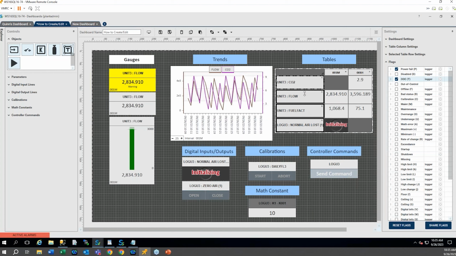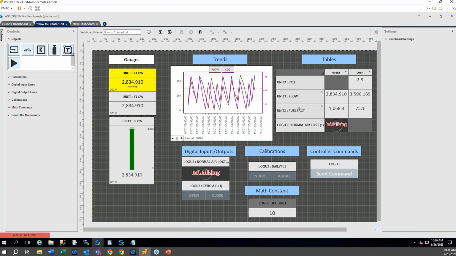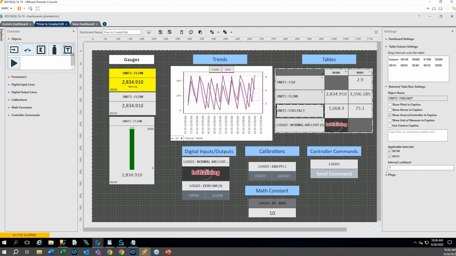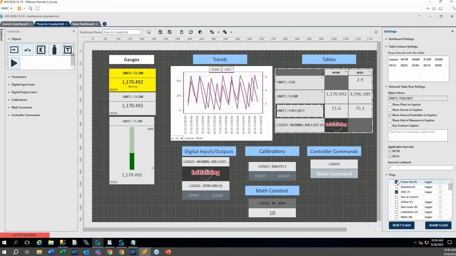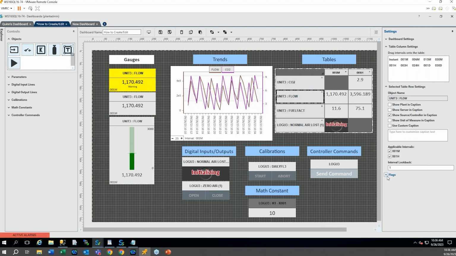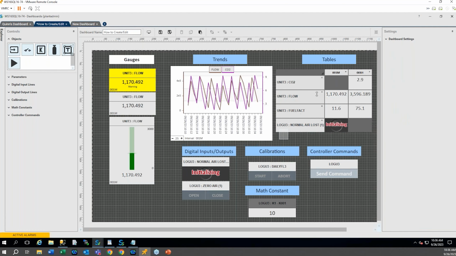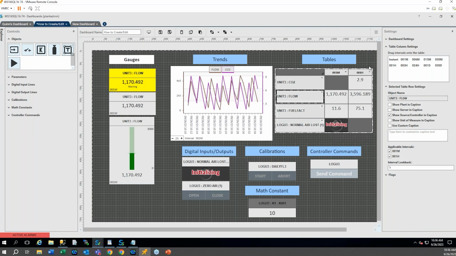If I click out and back in, you'll see that those flag settings are associated with each parameter that was selected. I believe if you control select, it would select, no, it looks like it just selects the table, and then within the table, you'd have to control click each parameter individually to do that.